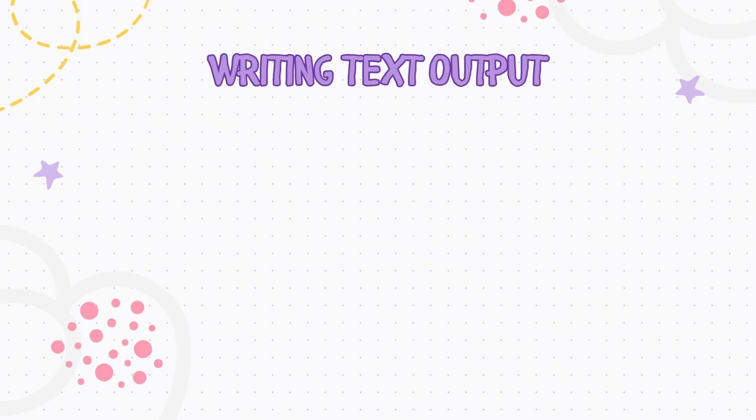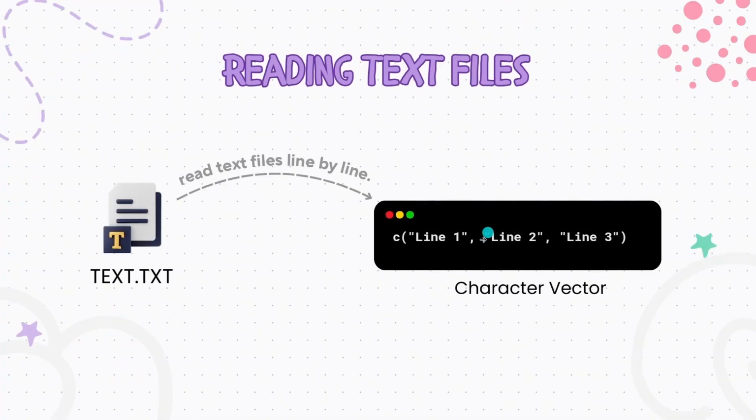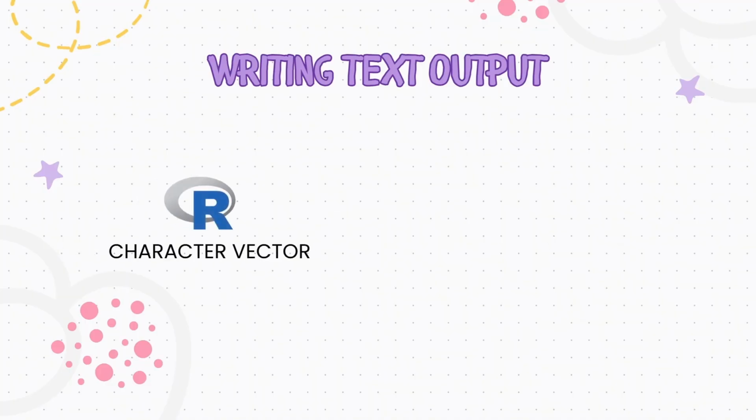Now, if we have a character vector like we did in the previous slide, it is a collection of strings. While writing an output, R can write the individual elements of that character vector onto a file and save that output. By default, writing into a file will overwrite existing content unless told otherwise. That is, each time you save to a file, it will override whatever is already present inside that file unless we specify that we don't want that and instead want to append content into the file. Append just means adding content onto the file at the bottom.